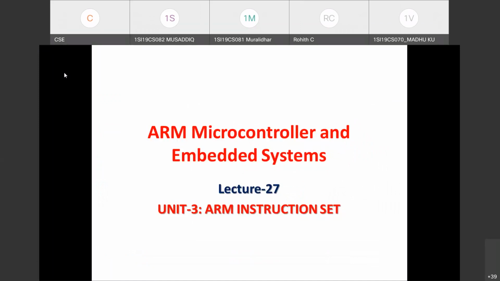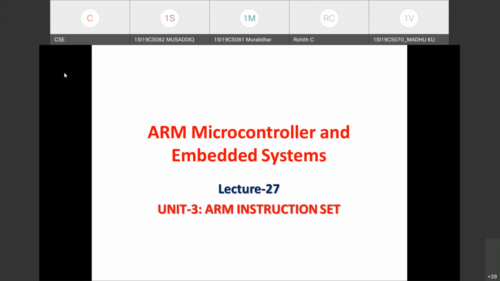Yes, we'll continue with Unit 3 in today's class, where we had stopped in the previous class. I think we were discussing multiple register transfer load store instructions, right? What are the applications of multiple register transfer instructions? There are three applications which we had listed. One, to copy the content of one block to another block. Another application is to save and restore the context. We can make use of multiple register transfer load store instructions. And one more operation is stack operation. So these are the three applications which we had listed on multiple register transfer.